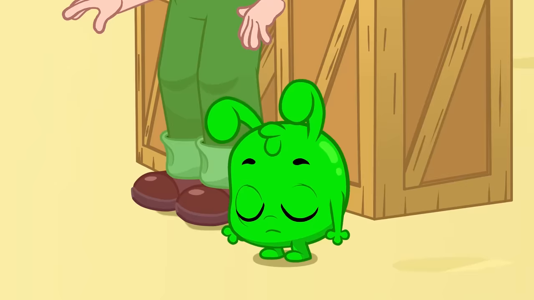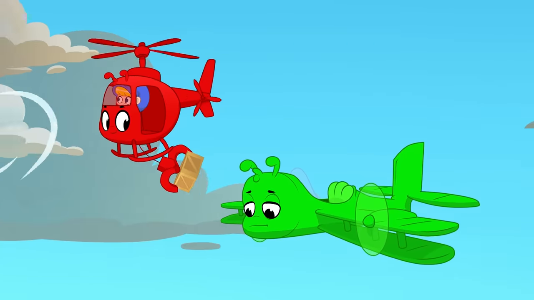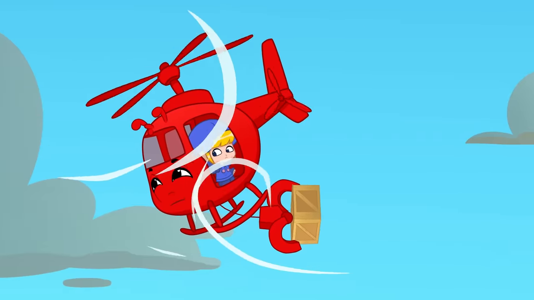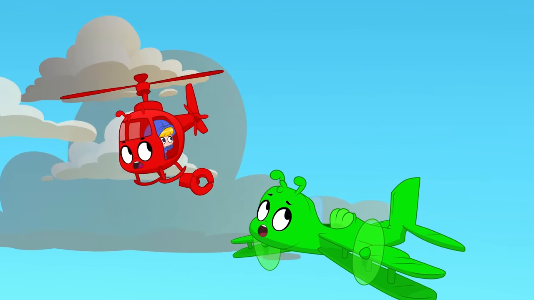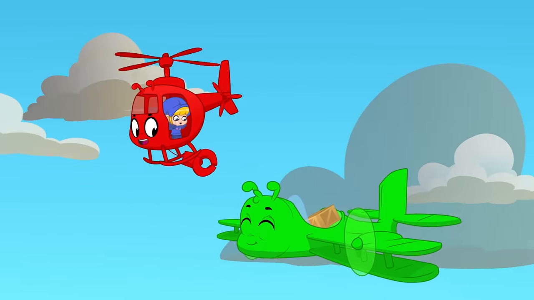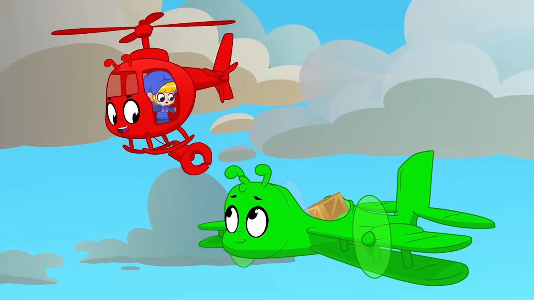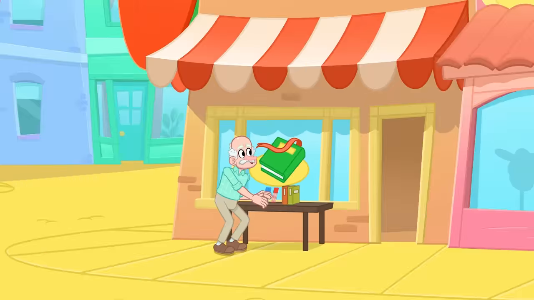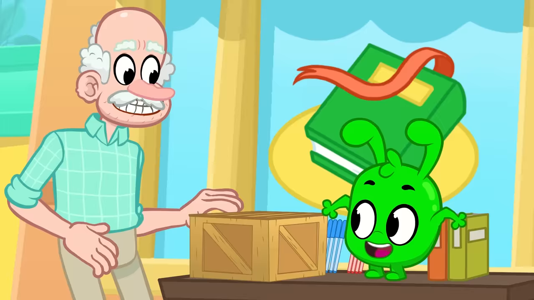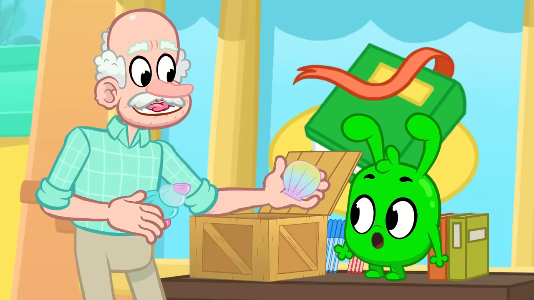Are you ready, Orphle? See you, Uncle Wilfred. Oh, no! A storm is coming! Oh, no! The package! Great save, Orphle! You want a package back? No, Orphle. You can deliver this one. Let me see. Wow! These are very pretty shells. And I think you've earned this one.